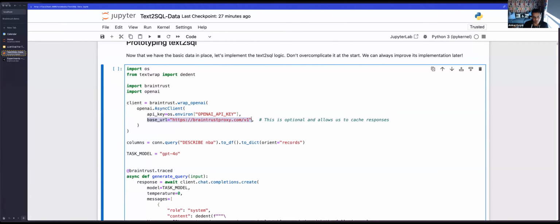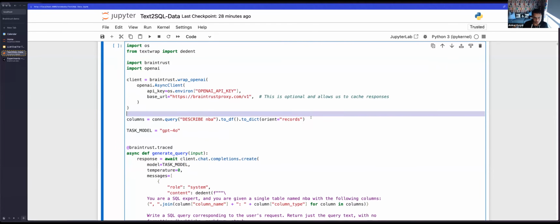We did a little fun stuff here. This base URL thing is totally optional, but we're going to use this proxy that's a free thing that Braintrust has. It lets you cache LLM calls, so when you're doing repetitive stuff like this, it's very helpful. And then this thing, we'll see it in a second, but basically it adds a little bit of special fairy dust into the client so that it traces the LLM call in a way that makes it easy to debug. But it's just the standard OpenAI client.